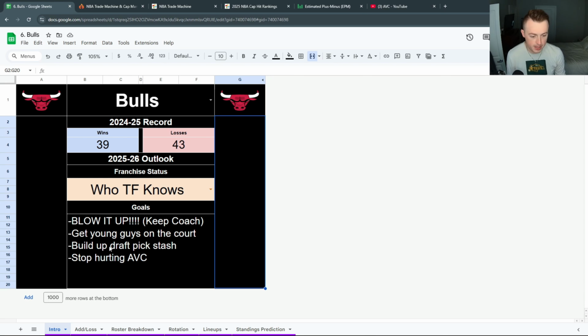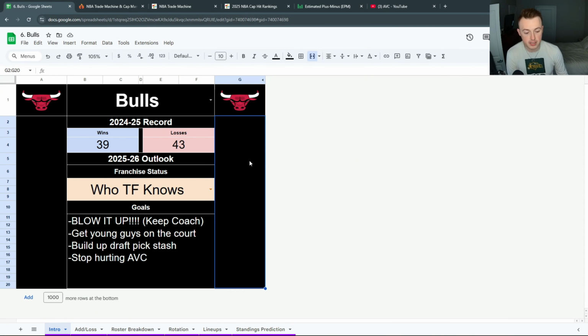Next thing I have, build up a draft pick stash. This team should be a rebuilding team, right? They should be, but they're in the who-knows category, so the Bulls don't even have a lot of assets going forward. Sell some people, get some assets, let's try to build up an actual team of young guys, right? Bottom out a little bit, but one of the steps in that is we got to build some capital. Let's get some draft picks and move forward from there.